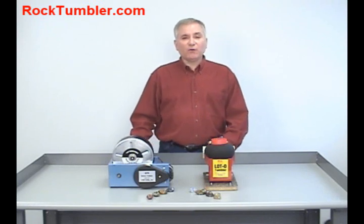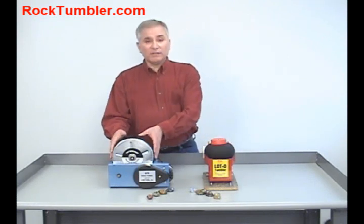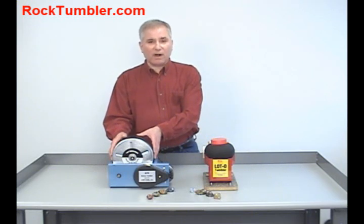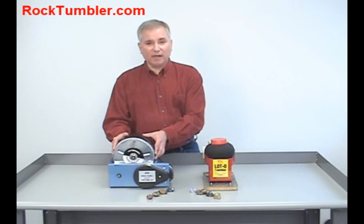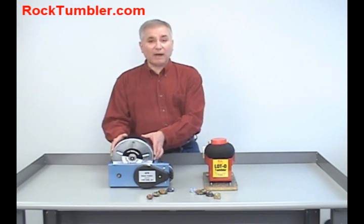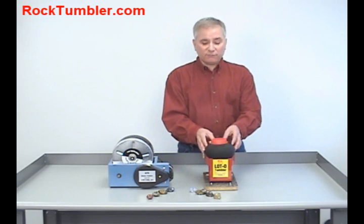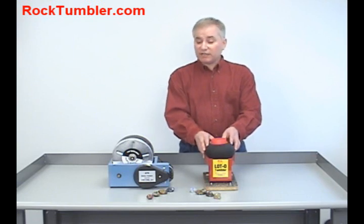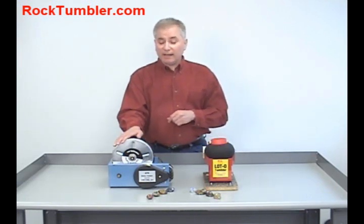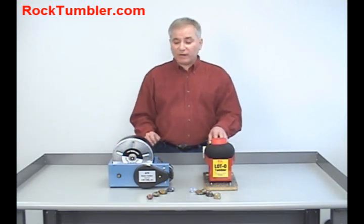You can have the best of both worlds. What you can do is tumble step 1, the coarse grind step, in a rotary tumbler. That will produce nicely rounded rocks in about 1 week. Then you can do steps 2, 3, and 4 in a vibratory tumbler. Those will only take about 2 days each. So instead of going 1 month in a rotary tumbler, you can have it done in less than 2 weeks.